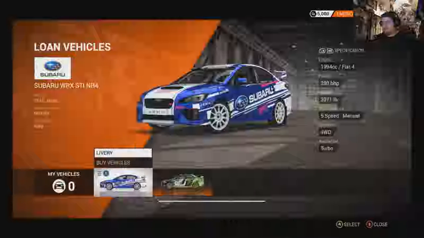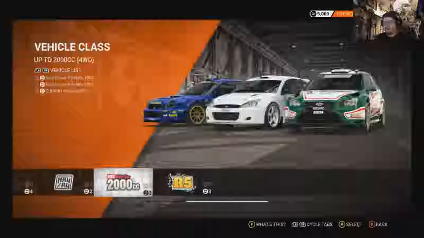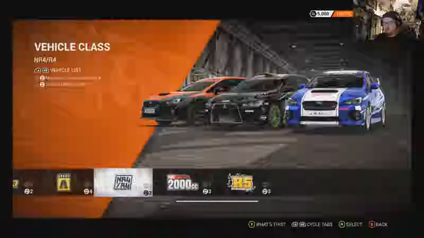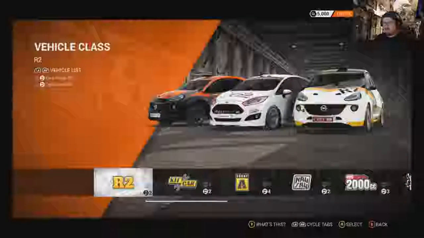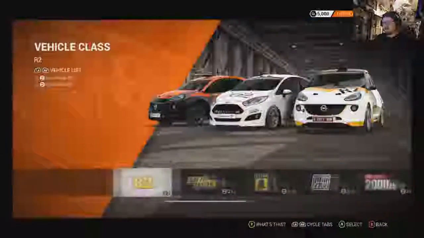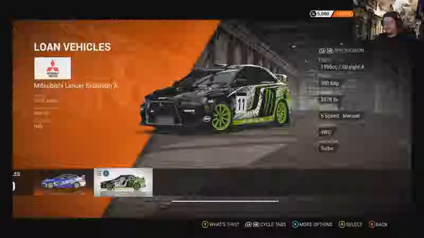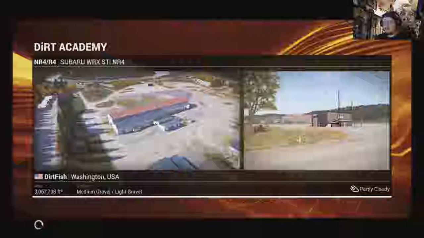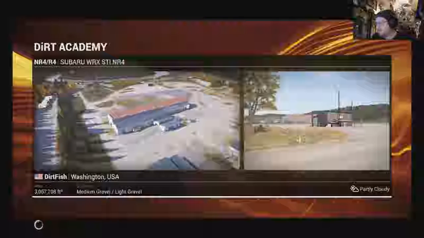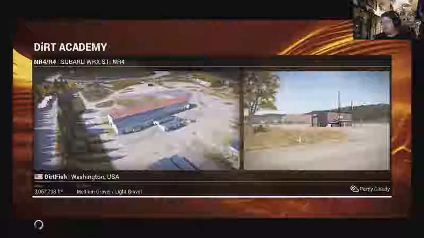Let's see, more options. Oh, I don't have any. Oh, so do I have to pick something that's my vehicle? I don't get this. So we have to buy a car first before we can even... Okay, we just select it. Okay, I was confused for a second there. I thought it wanted me to buy it. I was like, I don't think I have any cash.